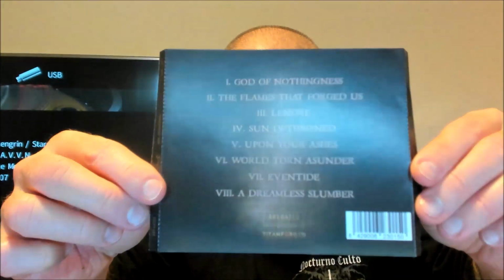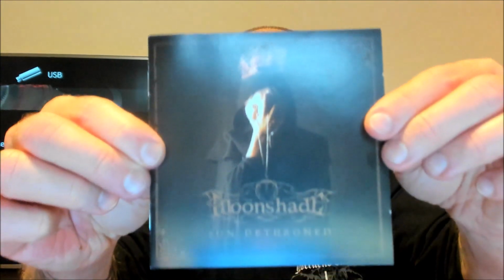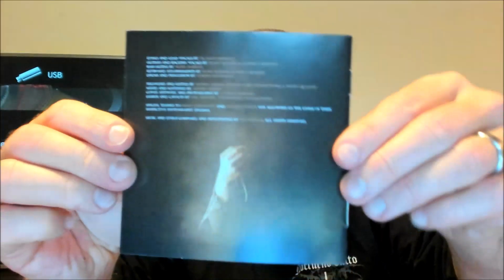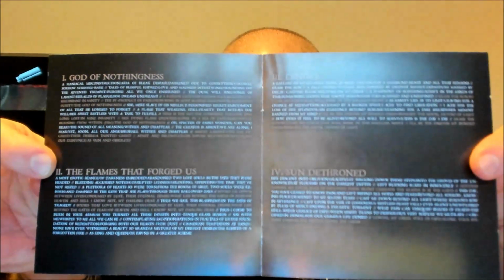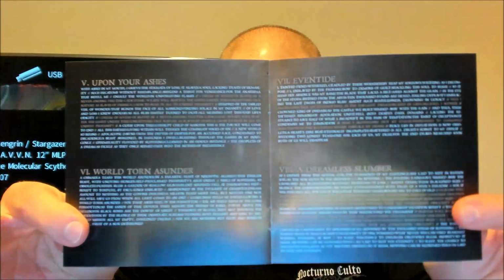As is the case with the other one here, you can see the track list, very simple in design, and the CD, nothing too fancy here, and then obviously the booklet, which is kind of a figure holding sort of a mask. And then we have sort of a thank you list. We have lyrics, very nicely laid out, very simple. The mandatory band photo, and more lyrics for your convenience.